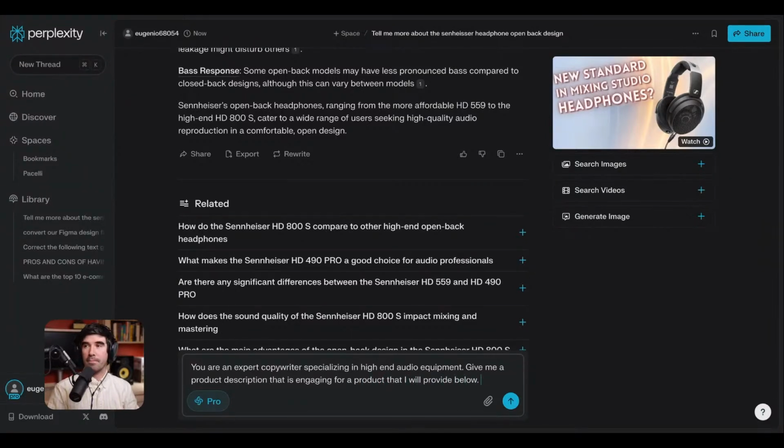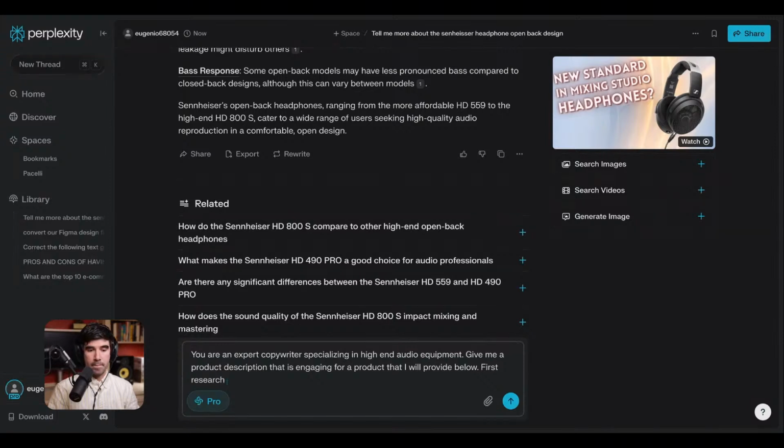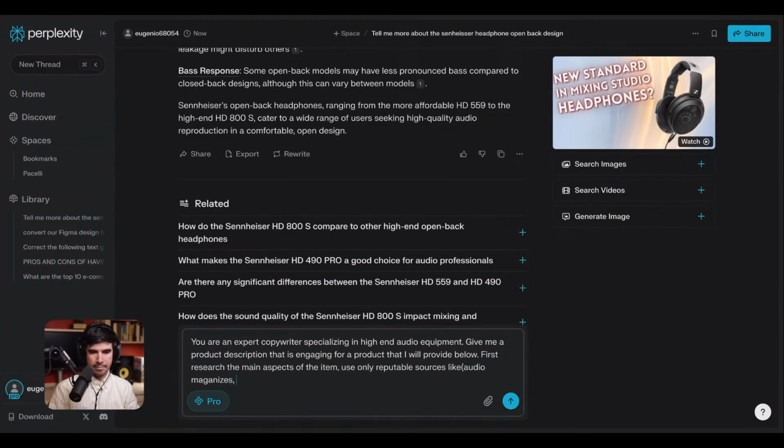And then I can say something like, first research the main aspects of the item, use only reputable sources, like audio magazines, and then you can give it names. I'm just making this stuff up, etc. Right?